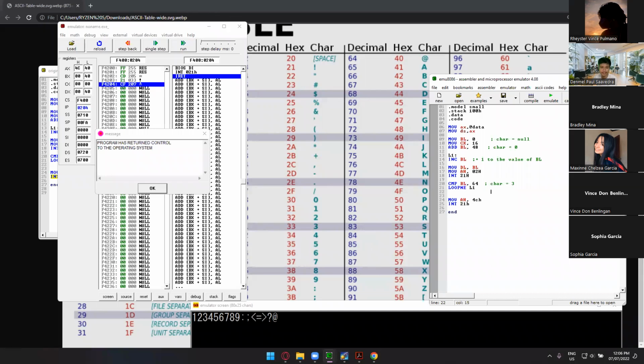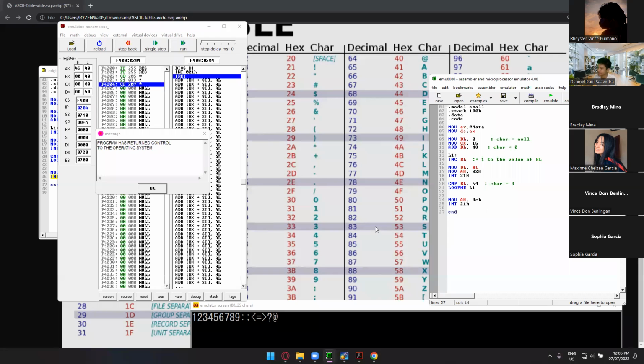What about Ms. Garcia, Mr. Benlingan, Ms. Maxine, and then Ms. Sophia, and then Mr. Kapuag? So I don't know, maybe they are eating their lunch already.